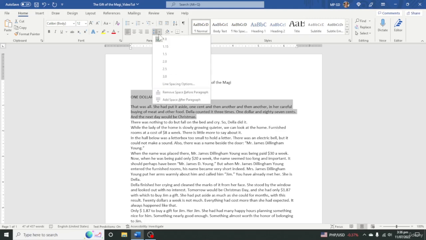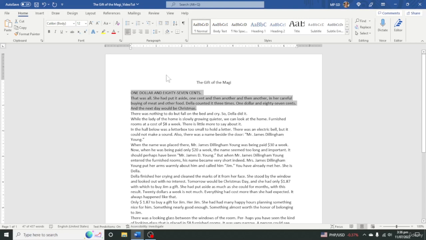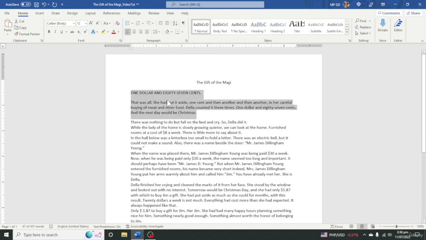Now, let's do it the other way. I want to remove the space before each paragraph so it goes back to its original settings. And I would want to add a space after each paragraph. So if I click this one, you will see that right after the first line, there's immediately a 1-line space beneath it. And also on the second paragraph, there's immediately a line of space added after the paragraph. Okay, so I think I like this better.